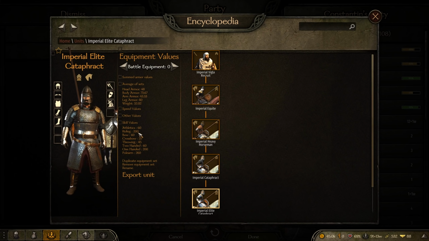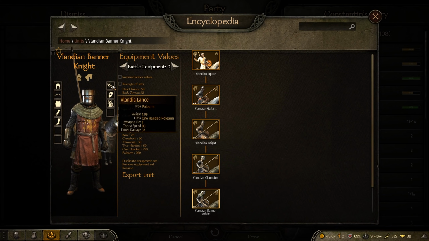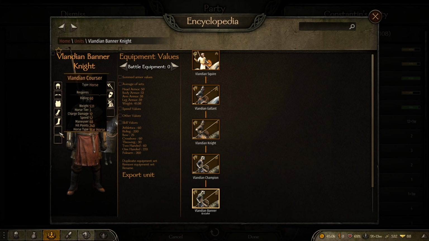Now, let's look at the skills that matter. 200 riding, 200 one-handed, 260 polearm. Well, this is 200 riding, 220 one-handed, and 260 polearm. And it's a lance that is not that much lower in reach. The Imperial Lance is longer, but not that much longer. So you're basically losing 20 skill for a longer lance, more or less. In addition, like I said, the Volandian Corsair here is just a much better horse.